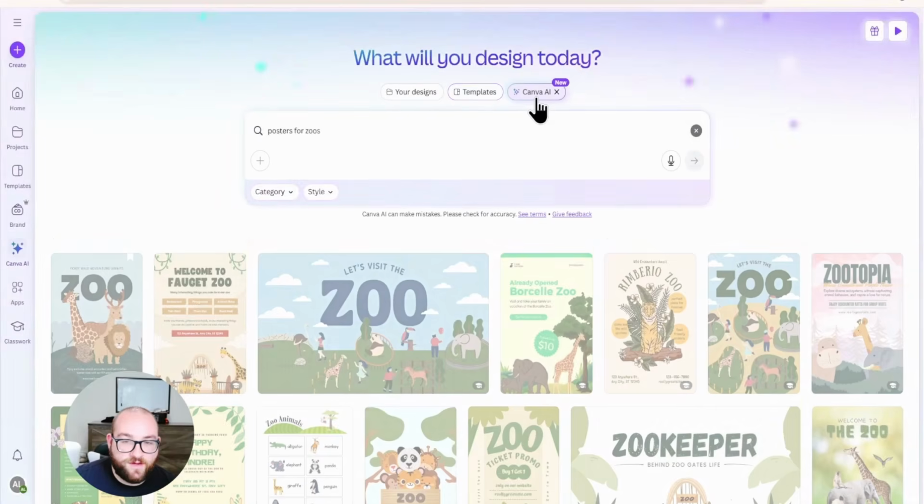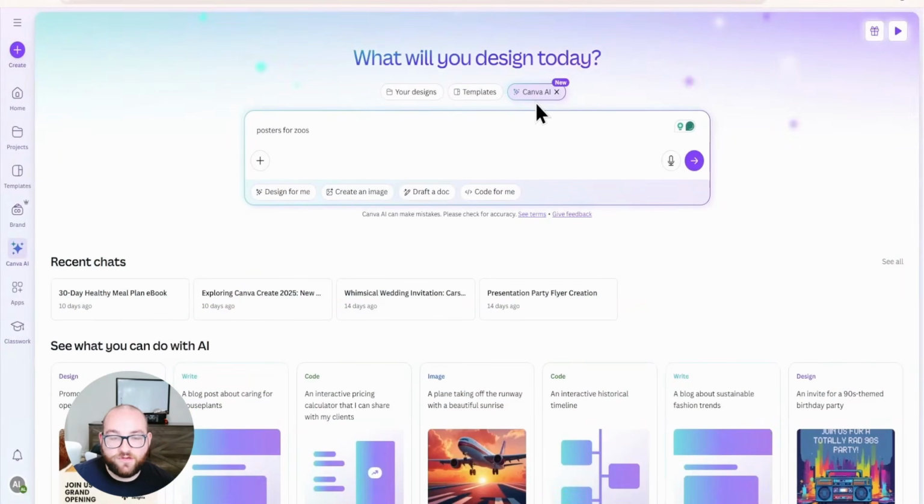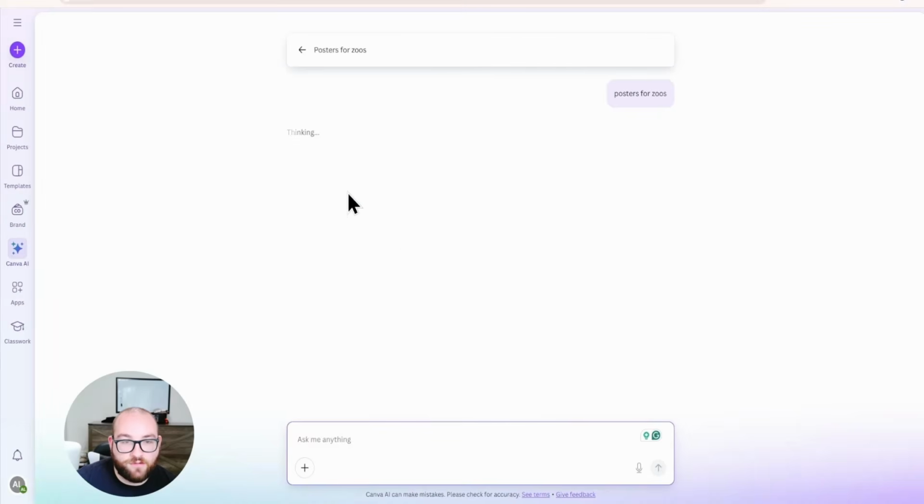And then you have Canva AI, which I do have an entire video on, so make sure you click up here to see that one. It's actually split into two parts because they've rolled out half of their new features without Canva AI and without Sheets and other things, and then I did a follow-up video on that. So if you want to see both of those, make sure you click up over here. But basically, Canva AI is just like most other AIs. You type in what you want, click go, and it'll search it for you.